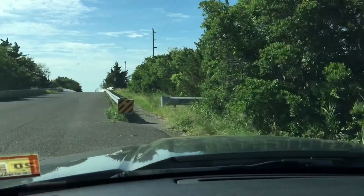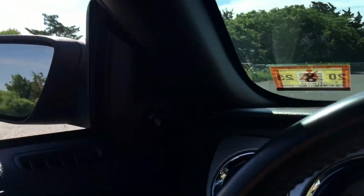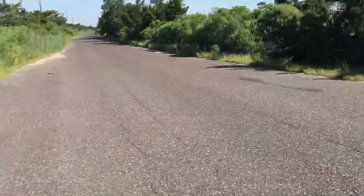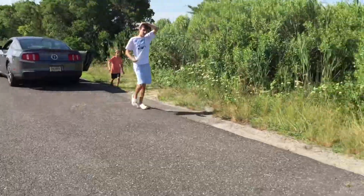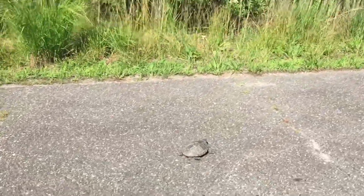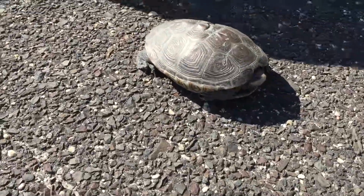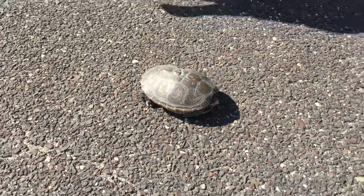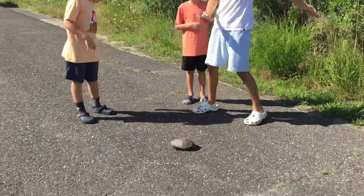Stay to the side, okay? Okay, we're gonna look. Oh, he's beautiful. Look. Whoa. Be careful, honey. Oh, look at the shell. Isn't he beautiful? He looks a little bit broken over there. The neck move. Then he moved. There's these flies everywhere. Yeah, you're going to get the green flies.